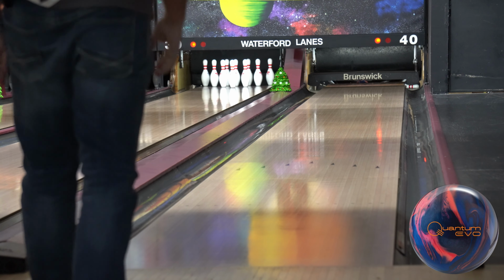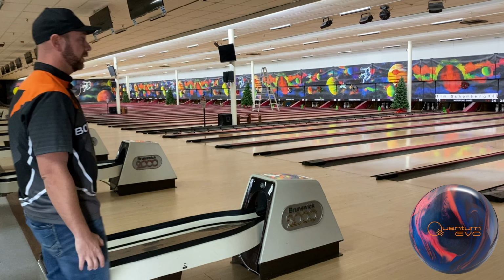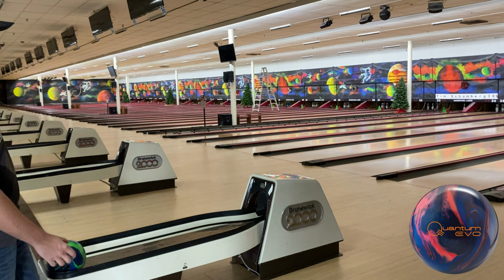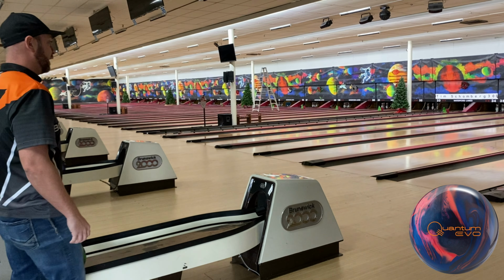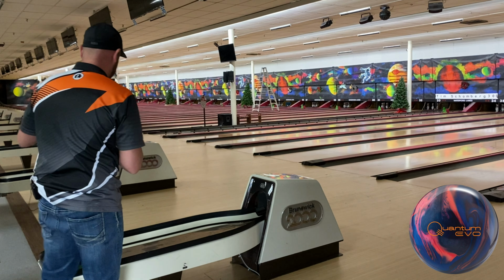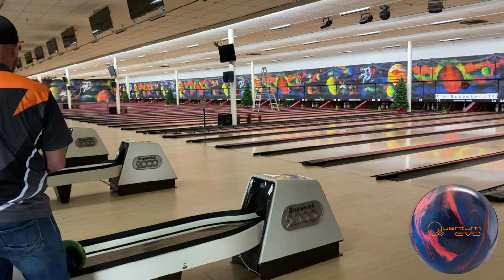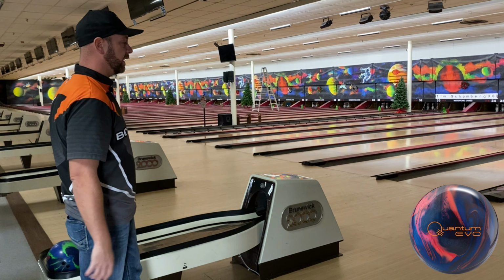This thing is really doing the right thing. This really likes when you get your hand around it, because it sees the dry and it just rolls off of it and goes dead through the pins, straight through the left. I haven't seen any deflection yet. I really didn't see any deflection out of any of these, really. The solid version, even until I got in front of the ball return, I flattened finally.